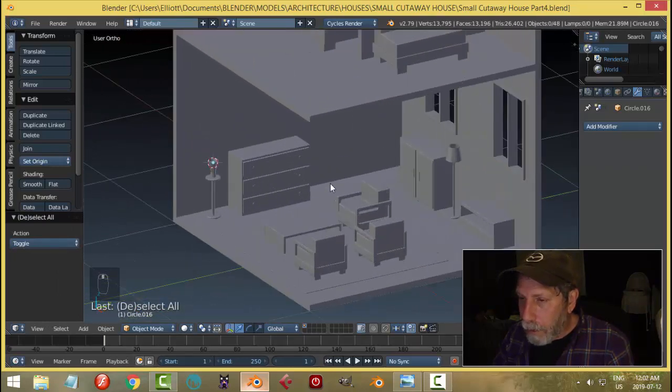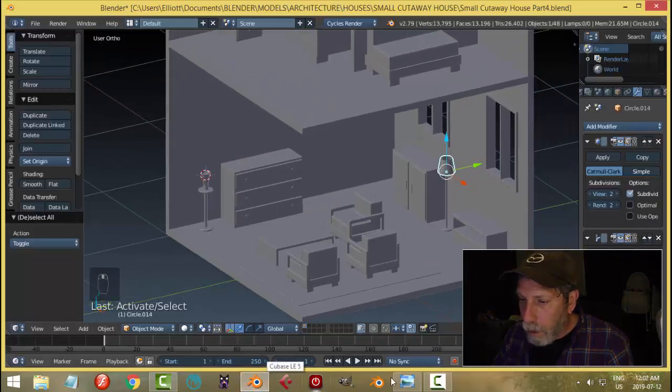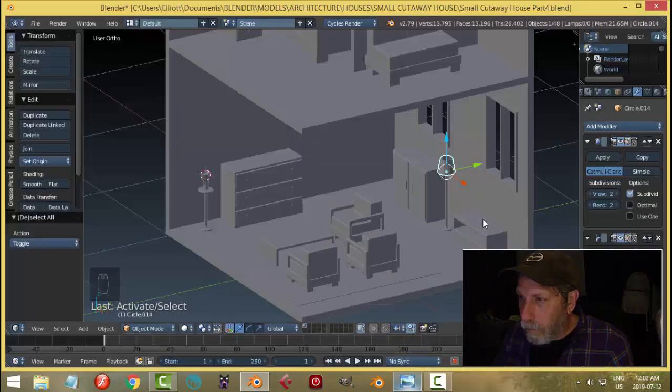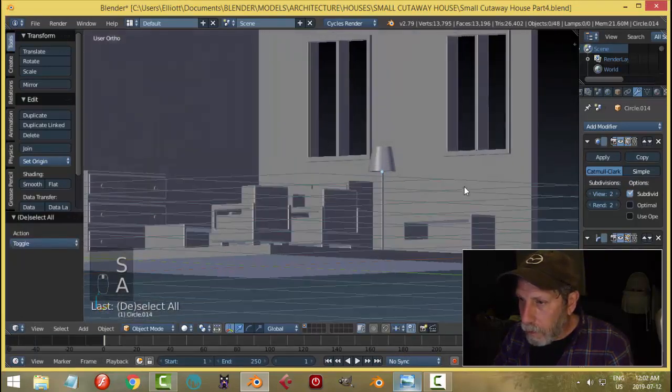So we got a plant to do there. Just wondering about that. I think it needs to be bigger. Although, let me zoom back out. Yeah, I think it still should be a little bit bigger. That's fine.